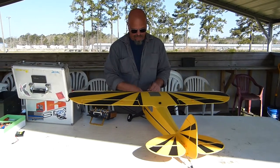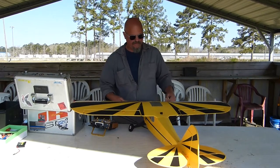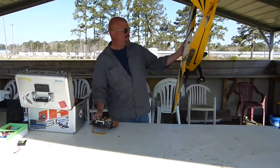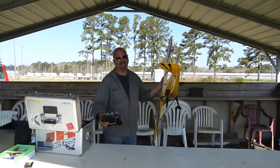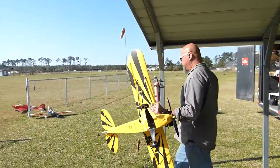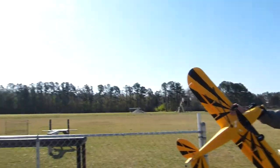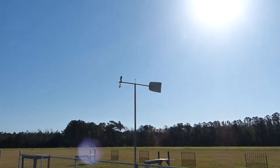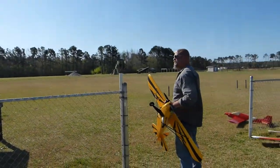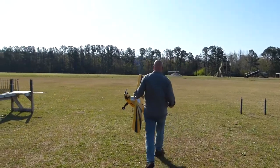Take this one for a little short flight. Loosen up the thumbs a little bit before I put up other stuff. Let's go. It's quite breezy today. You can see the wind vane going like a champ right now. But it's almost right down the runway, so it shouldn't be all that bad.